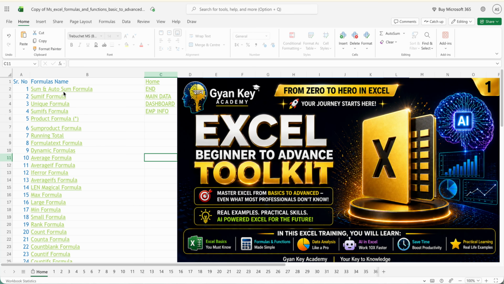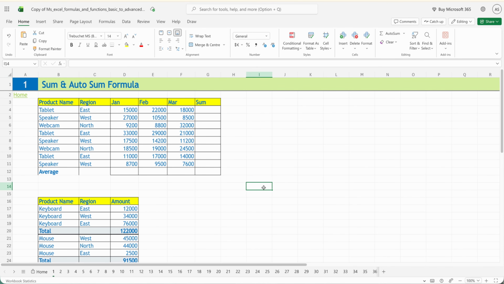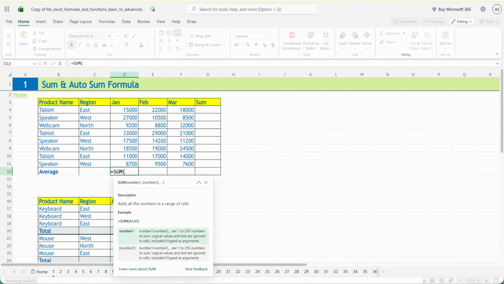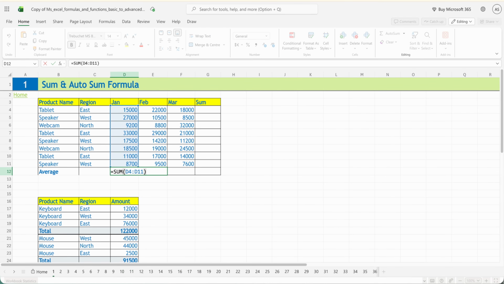Today, I'm going to show you Excel's sum and AutoSum function, which you can use to supercharge your productivity. Friends, when you have to do the total of this particular column, what exactly you do, you apply equal to sum formula and take the total of Jan month and apply like this. What if I can tell you that you can do thousands of rows and column total in just a second without typing a single formula?